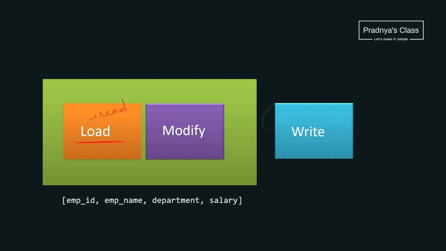We have appended the data to the binary file in the form of a list. So, we will get back the list. In that list, we will do the modification. You know that list is mutable. We can modify the list. And after modification, that modified list, we will write back to the binary file. You can do this process in different ways.